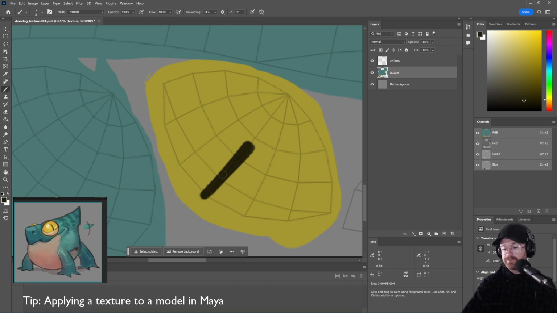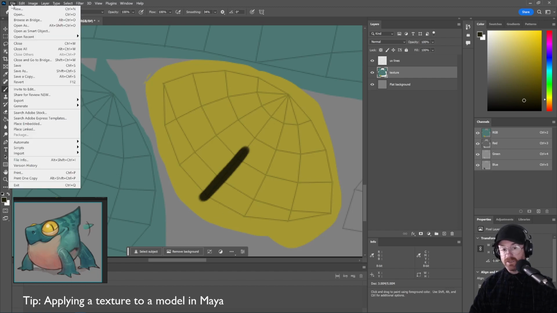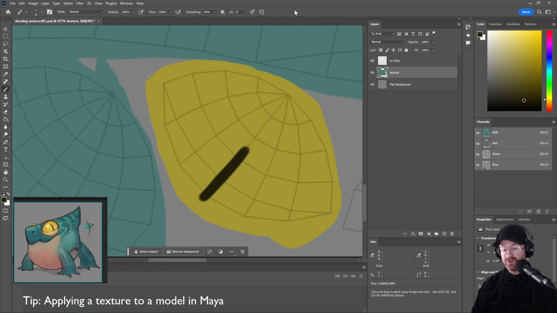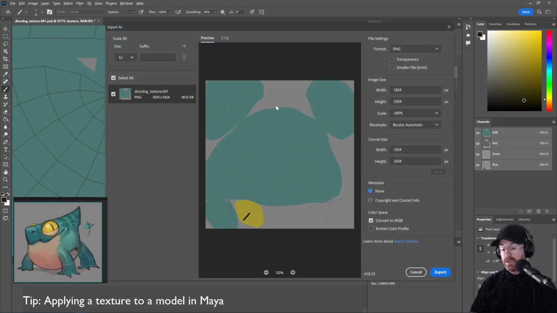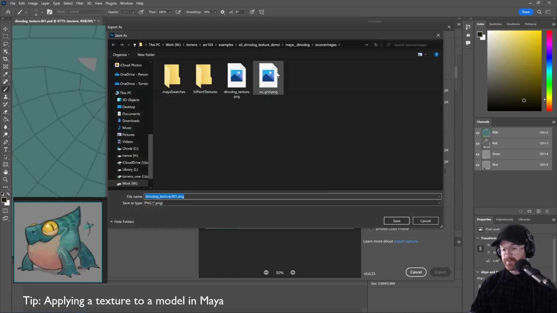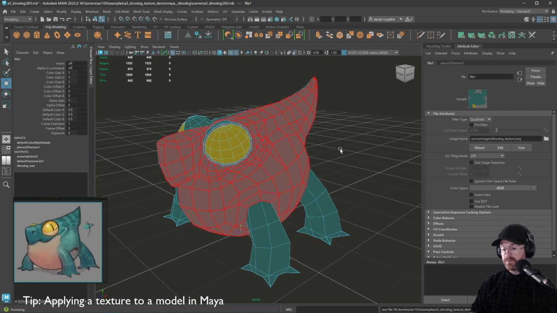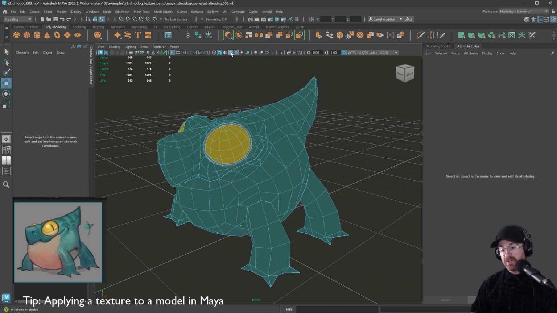Now, when you export, I'll show you what happens every so often when you forget to change it. So File, Export, Save, Export As. I'm just going to use Control-Shift-Alt-W, which is like, I use my hand like a claw, and hit W. If you forget to turn off the wireframe and you hit Export, and you select the one you want to overwrite, and you hit Yes, when you go back to Maya, you don't see an immediate update.